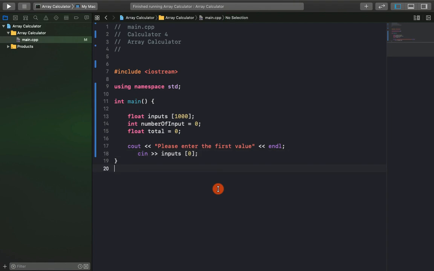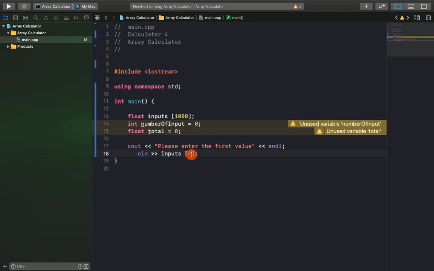Then you might be asking, why are you putting in 0? I am putting in 0 because the first input that the user will give, I want it to have the first index number. The 0 is the first index number. Remember arrays, the first index number is 0. So the first input must carry the first index number, which is 0. I hope you understand it. All right, now let's move on.